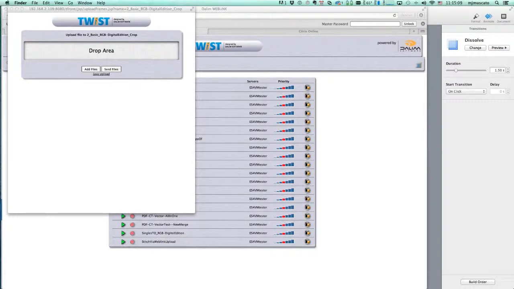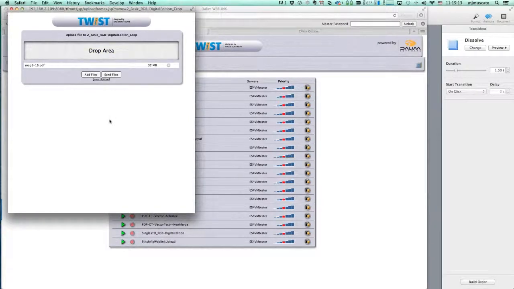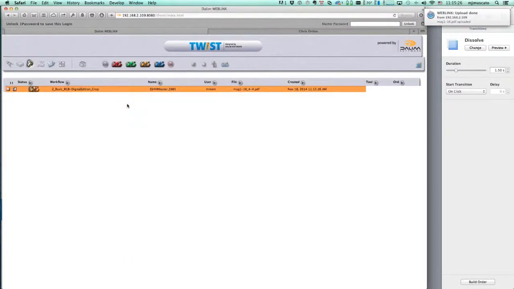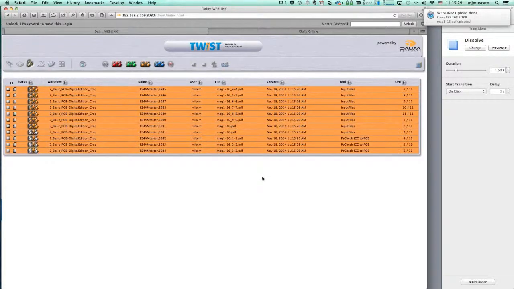So what I'm going to start with is a 16-page, multi-page PDF, CMYK file, still has all the trim marks on it. So we need to crop it to trim and do all that simplify stuff. We're going to upload it to Twist. And if we watch what happens, you can see it immediately busted it apart into 16 different pages.